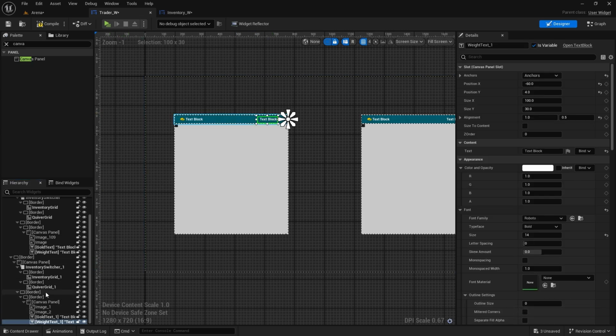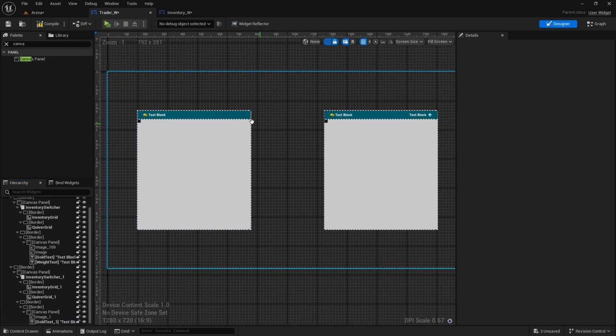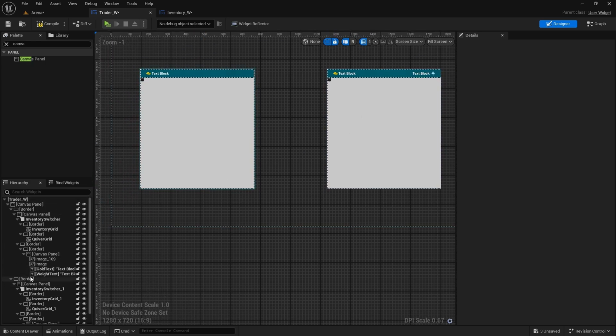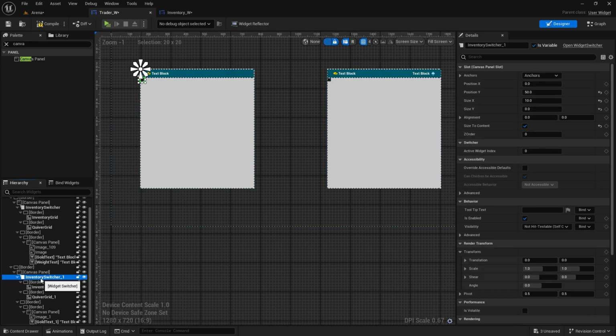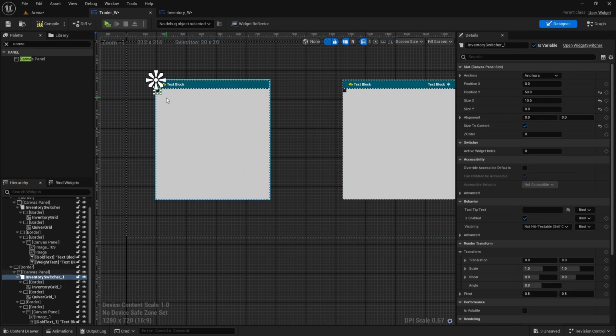So weight text and weight icon, and for renaming we also don't need the inventory switcher because we will only be using that for player. Merchant inventory will have all of the items in the same inventory.